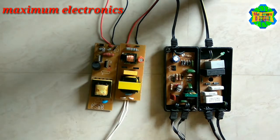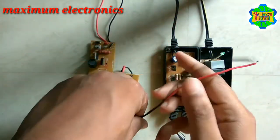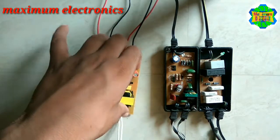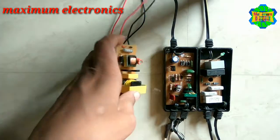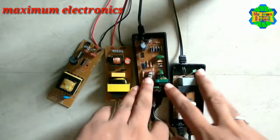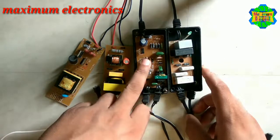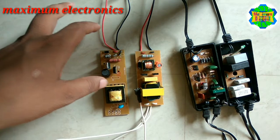Which one is better for our RO system? This one is the DC choke — whatever signal it takes as input is DC. In the case of DC, the fluctuation is very less due to the lower frequency, and therefore the DC choke is better for our RO systems. With the AC choke, if any fluctuation is present at the input, the output will also fluctuate, and if the output fluctuates then our UV light will be damaged. With DC chokes there is very less probability of damage to the UV lights.